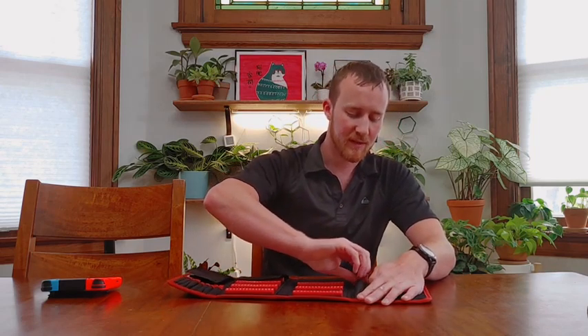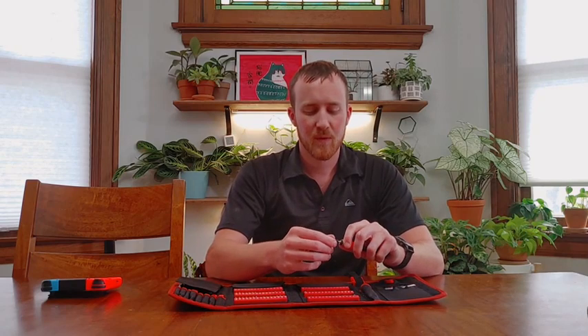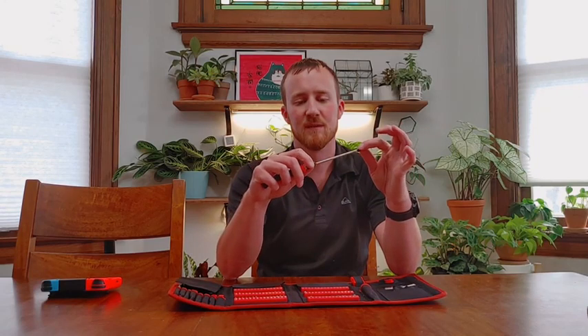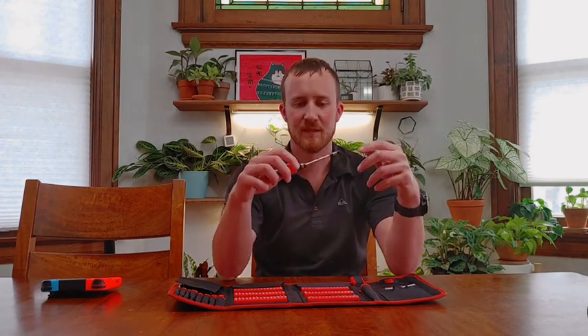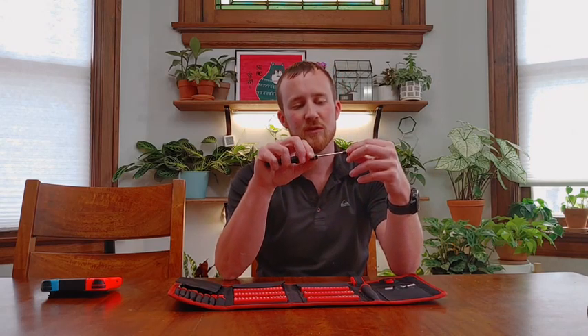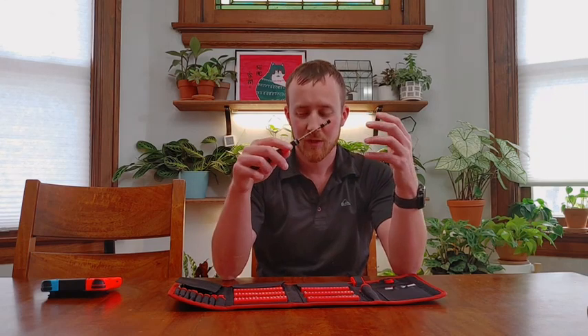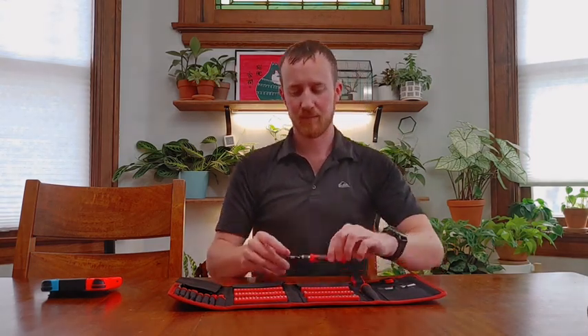You have the screwdriver right here. It's a little tight but those loosen up over time. The screwdriver itself looks pretty simple — it's got a rotating back, which is nice because you can put some force into it. It also extends and comes out so you can reach something deeper in. They like to tuck a lot of screws really deep into devices. It is fairly low profile too, so you probably won't have much issue with it getting jammed, unless you have really low tolerances, in which case you'd need a dedicated screwdriver. But this should work for most items.